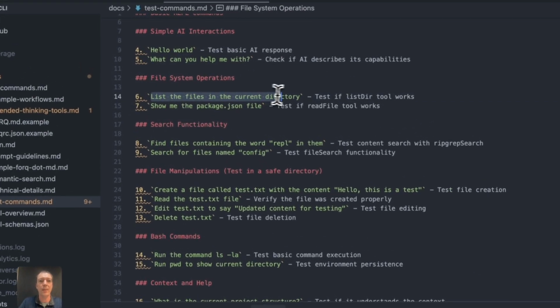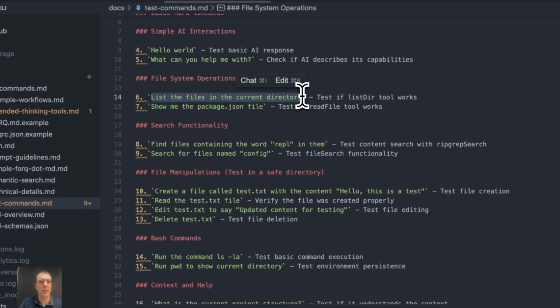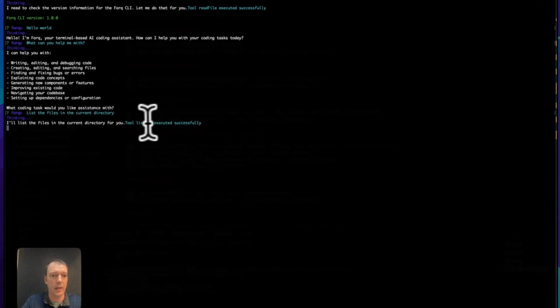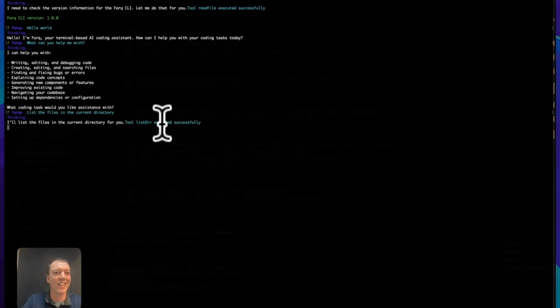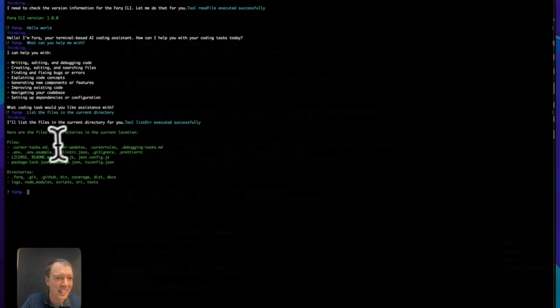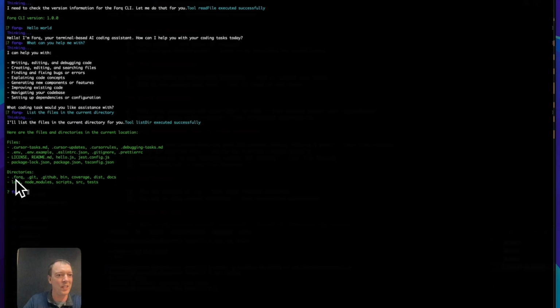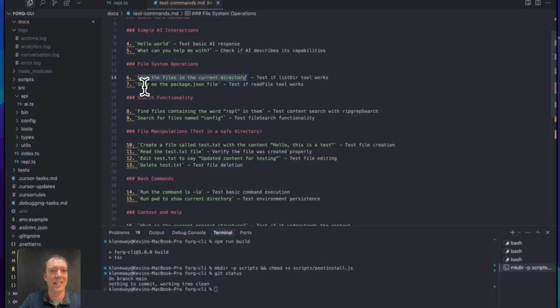Okay, now let's start to jump into some of these tools. So we're going to see if it can do a tool call here. Okay, sort of. Formatting needs a little cleanup, and yes, this is it. Look at this. You can double check this, but we have our directories here, our files in the root. This is so good. So that was the tool call. We did that. Let's check another one.